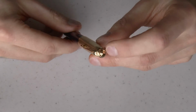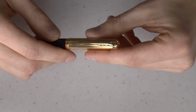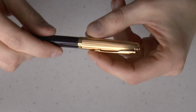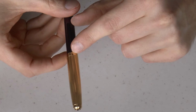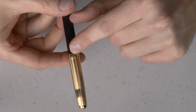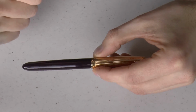Here we have this nice little diamond, which you're not supposed to call a diamond, I know that, but I'm just calling it what people traditionally call it. We have the arrow clip, and we have this gold colored cap. It has the Parker logo, and it has France and this year code on it, which is always fun. You can look up when your pen was made. We have the plum colored barrel, which I think is quite nice.